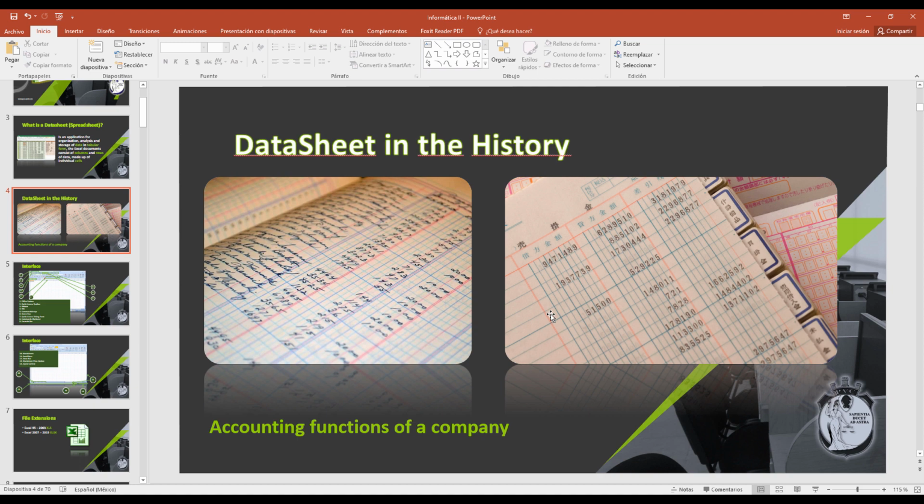If you remember the history of the data sheet, the operations that you use for a real book, not an electronic book like Excel. In a real book, you need to make every number go below the other.